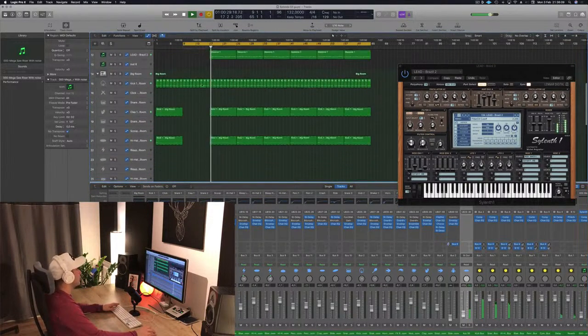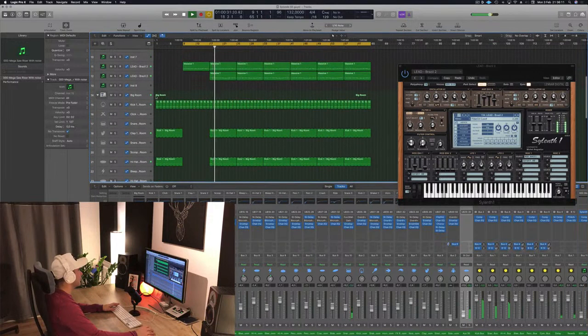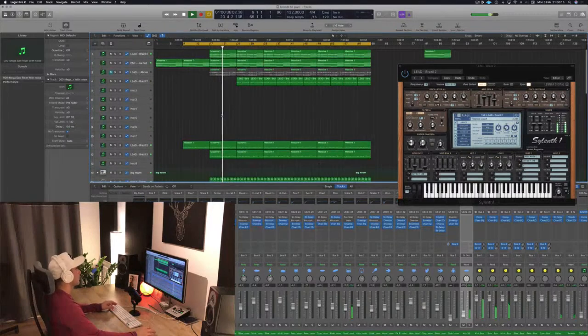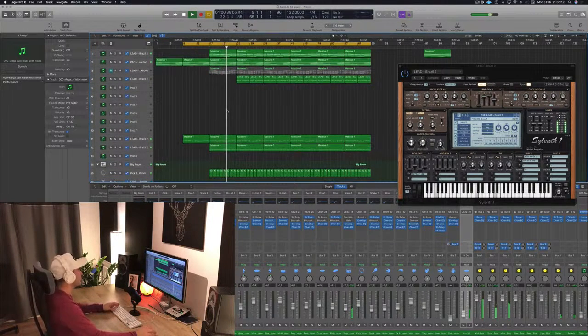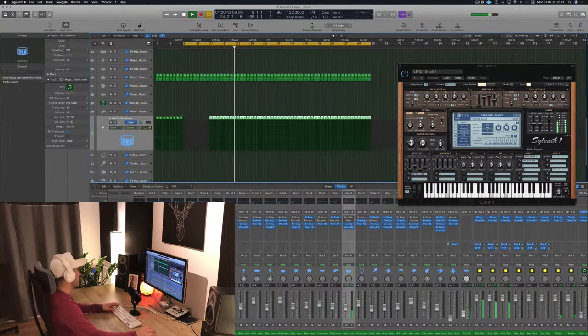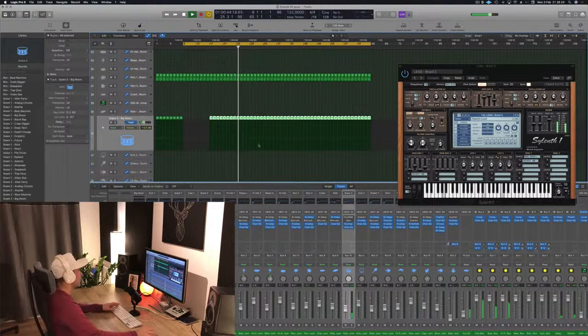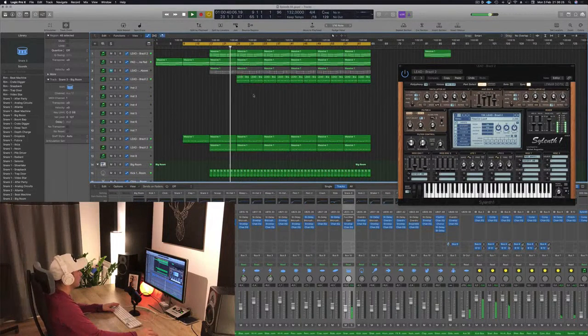At least for this part, I wouldn't need them. Snares, so intense. Well, I'm not there yet, but it's coming.